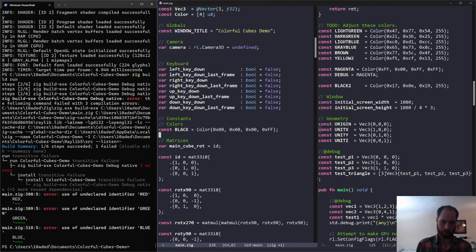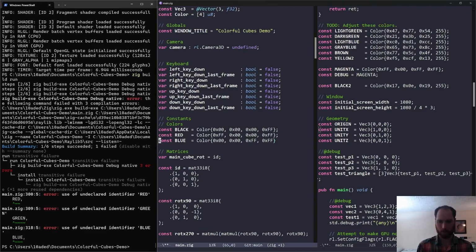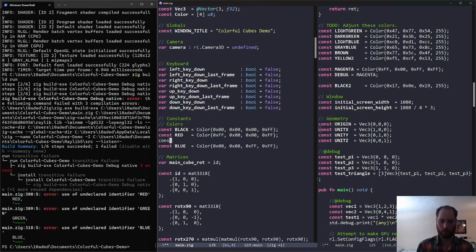Constant red equals color 0xff0000ff. Blue is 0000ff, this one. And then green is this.